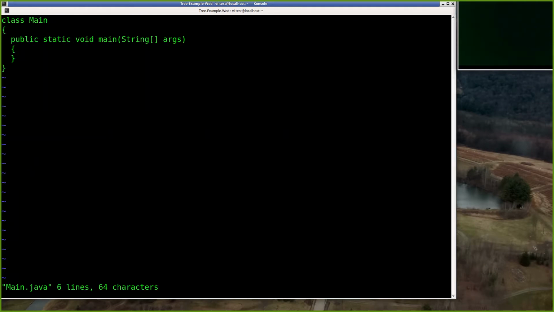So let's make a tree class. So we're going to build a class named tree, very imaginative name. And to construct a tree, we're just going to say new tree. And then I want to make some add methods. So let's add some data.